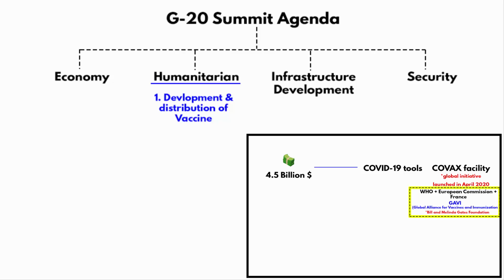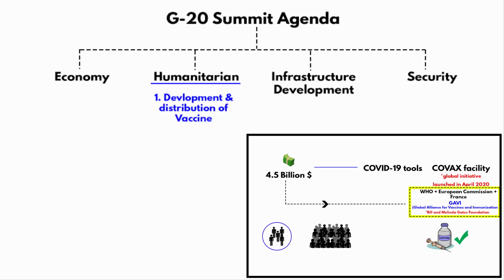So basically the $4.5 billion amount will largely go to Gavi, WHO, the European Commission and France. Try to relate this point with what I said. The vaccine will be available from a developed nation, but at the expense of the majority. So on one hand, it's a good thing that there will be a vaccine, but on the other hand, the knowledge, technology, economy and the money supply will be concentrated in the hands of few.